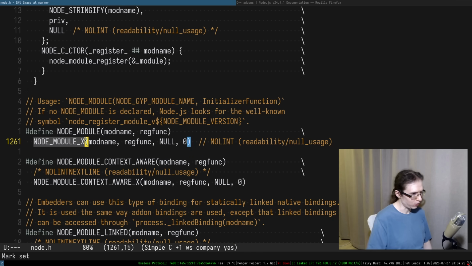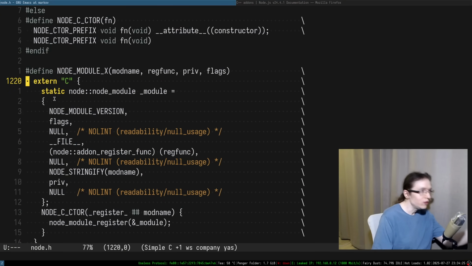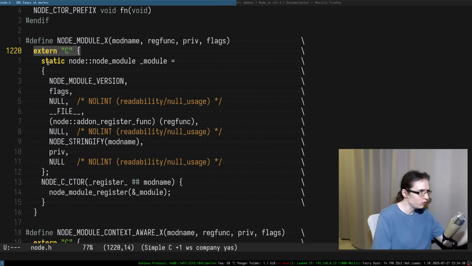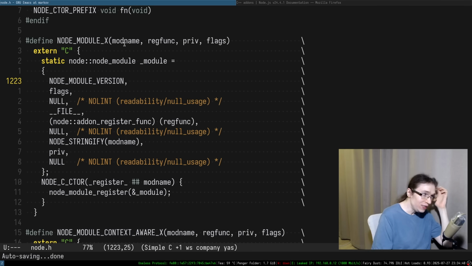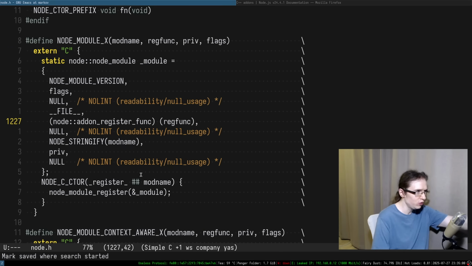So they also use X macros, or do they? This is not really an X macro. So what is it? It uses extern C to expose your function, right? It's a static, it returns an object. What it does for your module is it actually declares a global variable with the name module, with this specific type, and it has all of this meta information and stuff like that. So this is the register function, and I suppose that register function is put into that object.